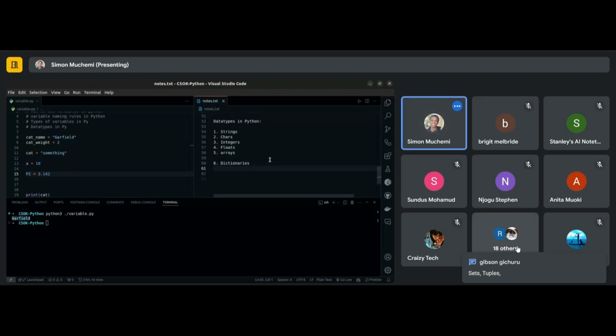Yeah, there is what we call sets. Then we have tuples. Is there anything I'm forgetting? Oh, there's also booleans. Booleans are actually among the simpler data types.